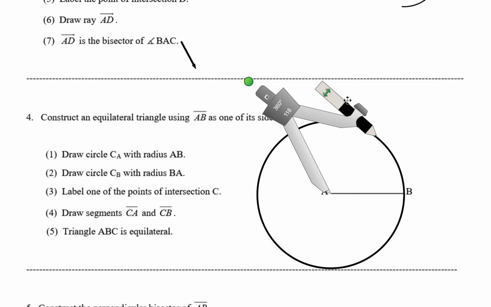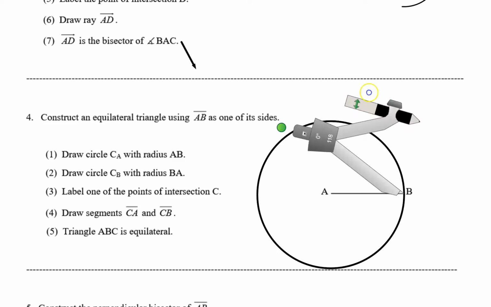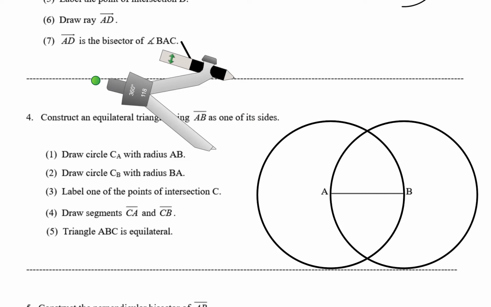I'm going to do the same exact thing, so I'm not changing the measurement. But now the center of my circle is going to be at B. Oopsies. Come on, pencil. There we go. Now where the two circles intersect, this point above it, you could have picked the point below it. Let's call that point C.